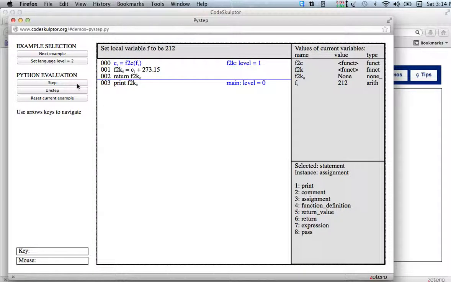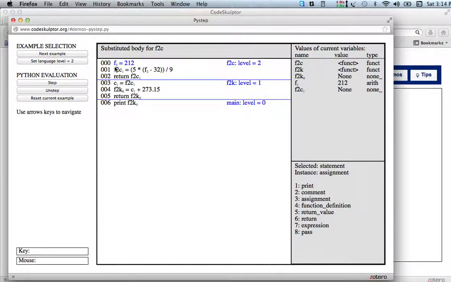So then we went here, and we went there, right? We evaluated that, and now we have an f2 of 212. So now we're going to do this operation to get the return value for this function.